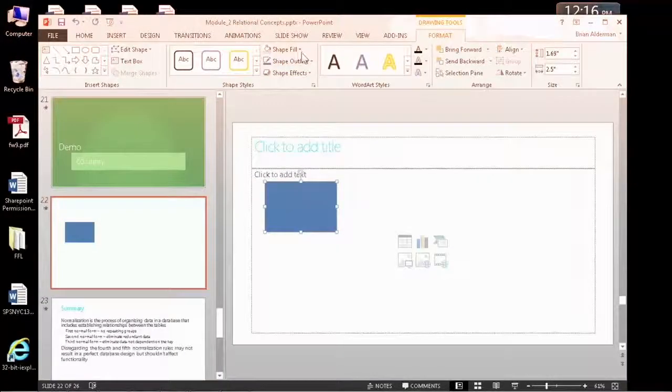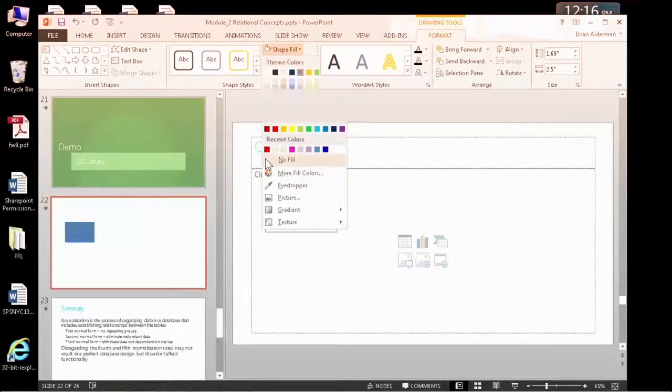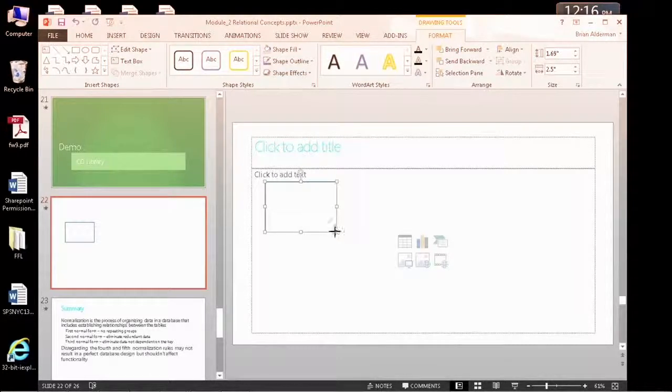Okay, so let's add a table here. We're going to start with the first one. Let's just start with the CD. So we'll add a table. I'm just going to throw a square. All I do is square boxes here. Let's get rid of the fill. All right, this is sort of the fundamentals of database design using PowerPoint. Yeah, pretty much, exactly.